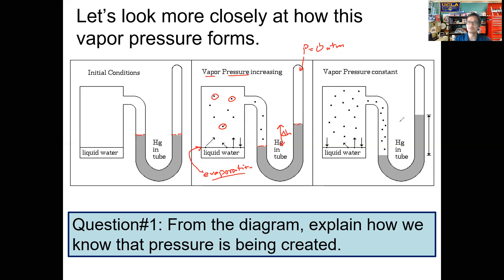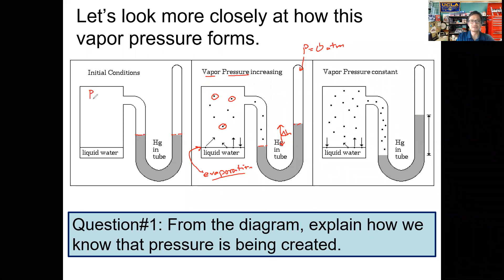So where we left off — I asked you to consider what's happening in this third frame. If the pressure is starting to build, what's happening? Please make sure you grab your paper. So what's happening is that the pressure continues to build. If we consider the initial pressure in the chamber in the first frame to be zero — because there is no evaporation, the liquid has not started to evaporate yet — the pressure in the first frame is zero. Then the pressure in frame two is going to be greater than zero, and greater than the pressure of the first frame.